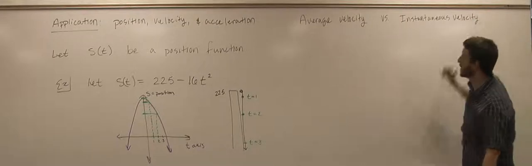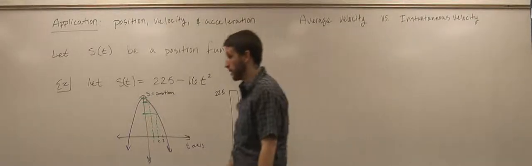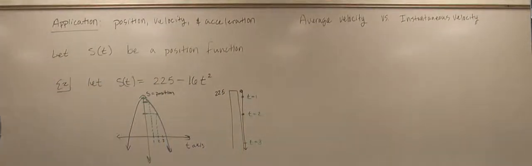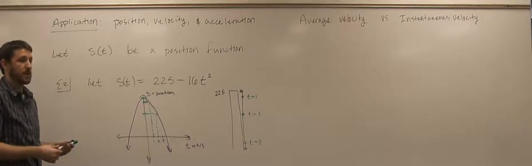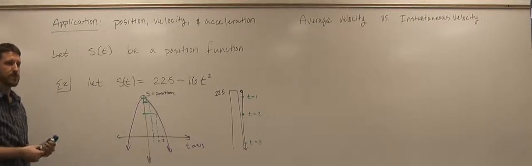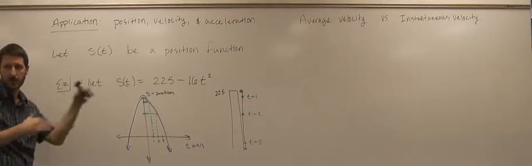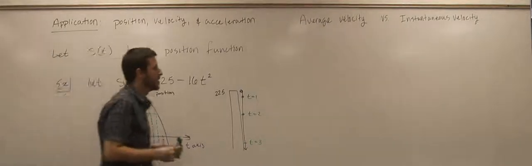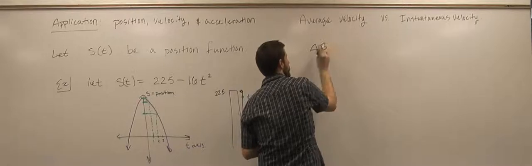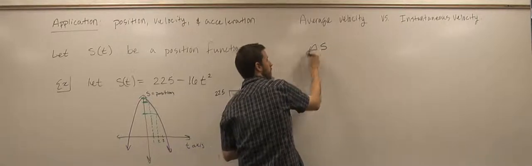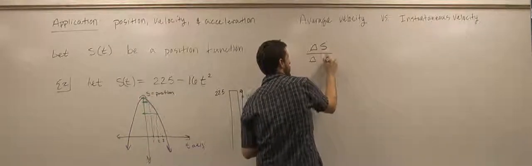You guys know what velocity is or how to calculate it? Velocity is a distance that you go over a time that you go at, right? It's like speed, except it has a direction. Right, like miles per hour. Miles per hour is a speed. It's a distance over a time. How many miles you go over an hour. So average velocity is calculated by the change in position, how far you've gone, divided by the change in time.